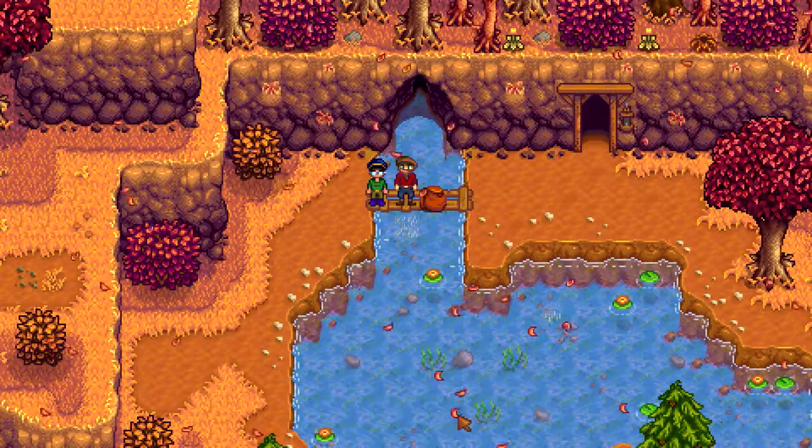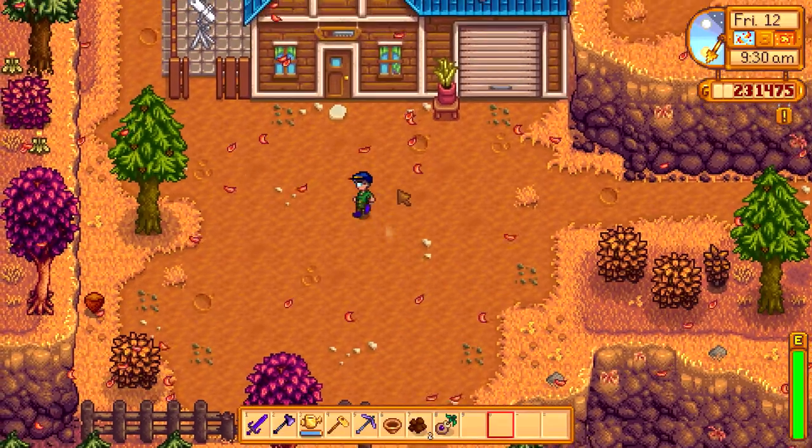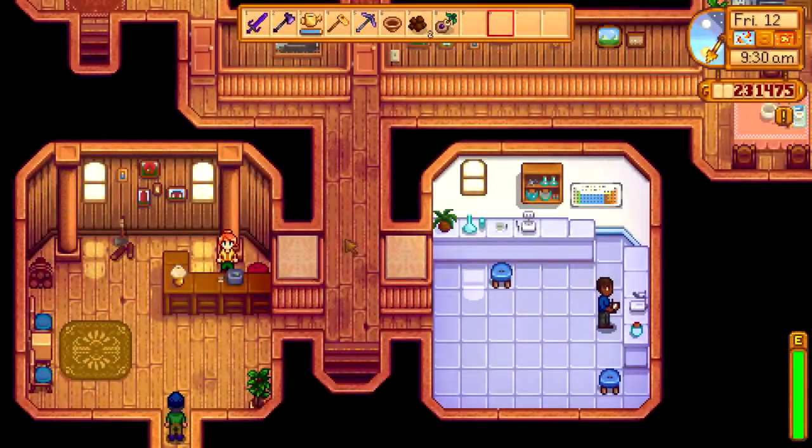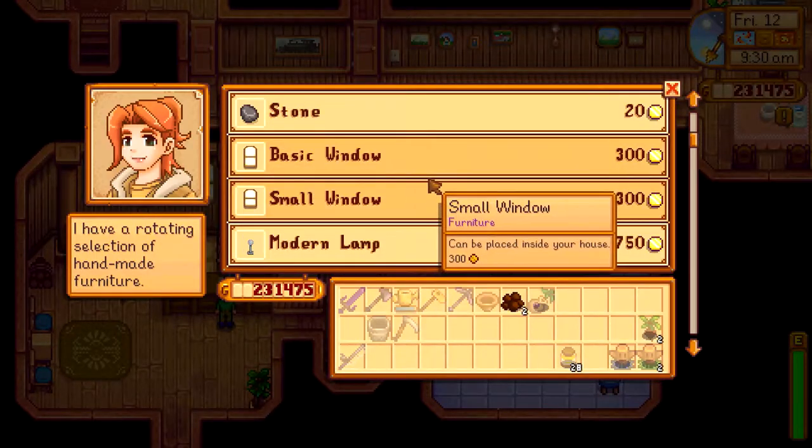You received a copper pan. Hey, now by the fact that it's copper, does that mean I can upgrade it? Now, why am I way over here? Because I wanted to try the panning. All right. Hey, I'd like to buy something, please.